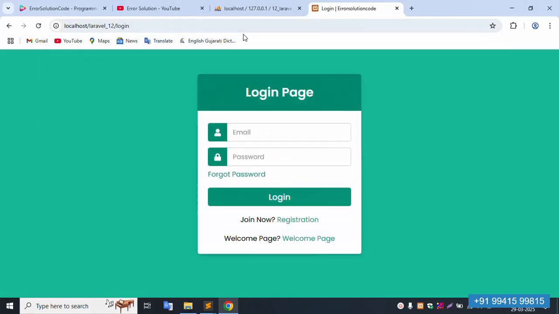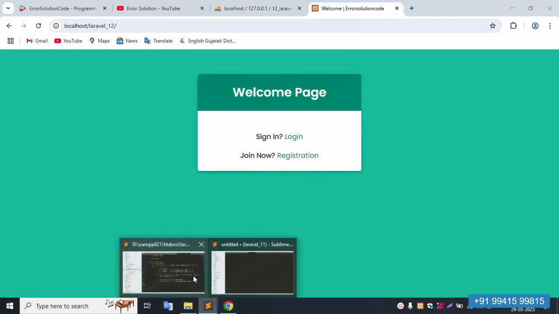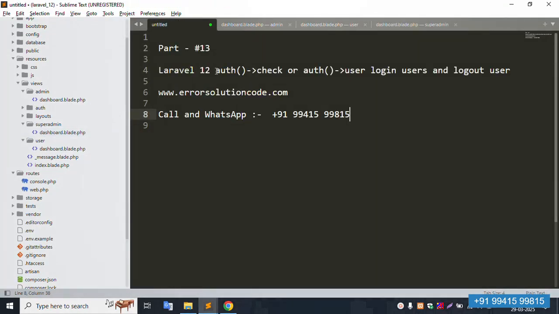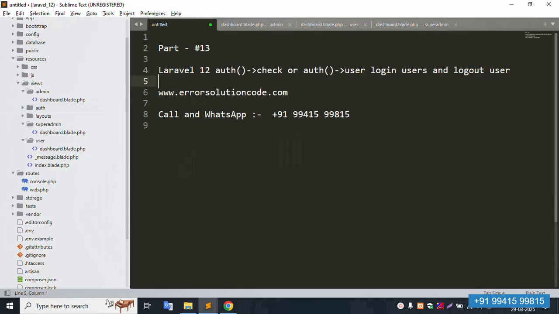This is not a good way. This is the professional way of implementation. On the welcome page, inside it the super admin login, let's implement step by step in this video. Open the login file and the dashboard file, and this is the auth check implementation. The auth check is in the dashboard.